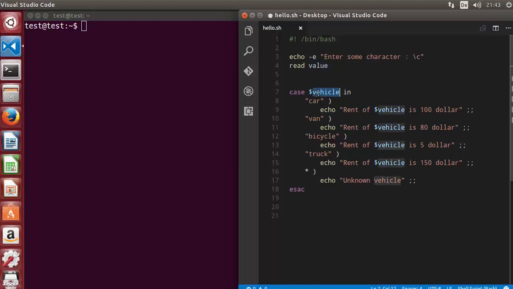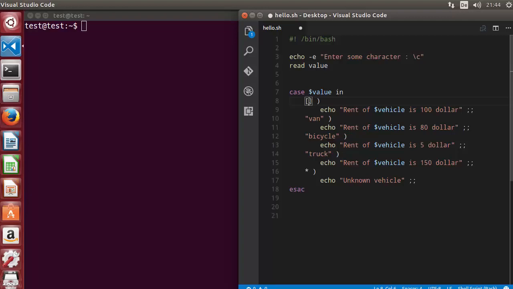So we will evaluate this value expression, and then we will check if it's a capital letter or small letter, right? For that we can use some patterns. Now how do patterns work? For example, we want to evaluate if the user has entered a small letter a to z.